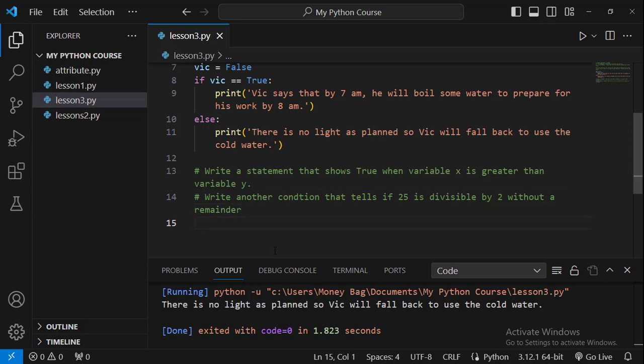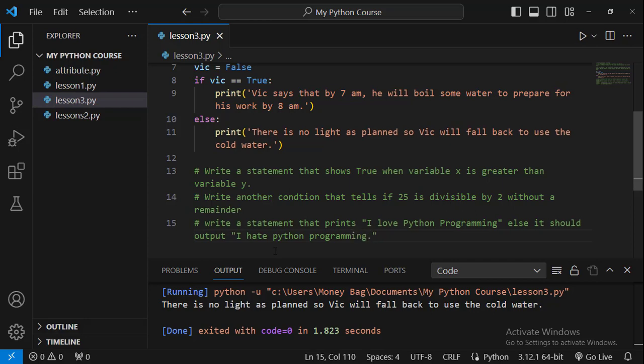Number 3, you are going to write a statement that prints I love Python programming, else it should output I hate Python programming.